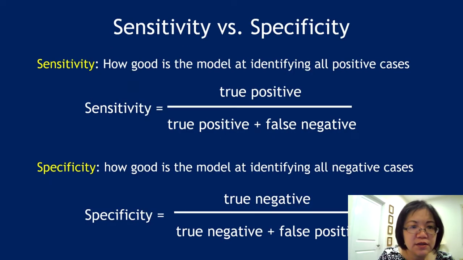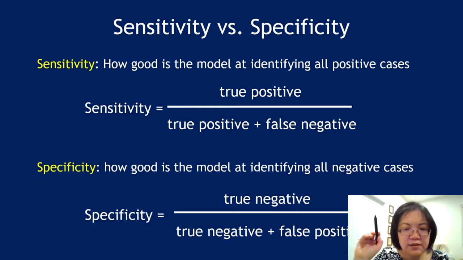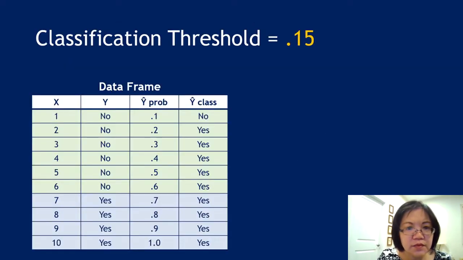What we want to do is, well, this is just another summary of how good the model is. So sensitivity is a good thing. It measures how good you are in identifying true positives. Specificity is also a good thing. It's a measure of how good you are at identifying the negatives. Okay. However, when we're constructing an ROC curve, we are really trying to figure out the ratio between the good performance versus the bad performance. So let's look at an example.